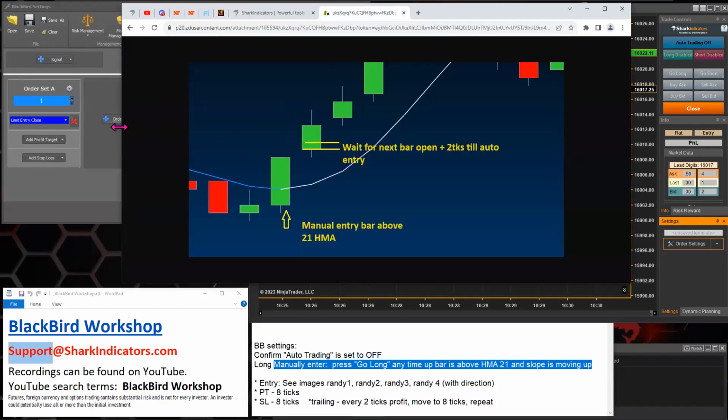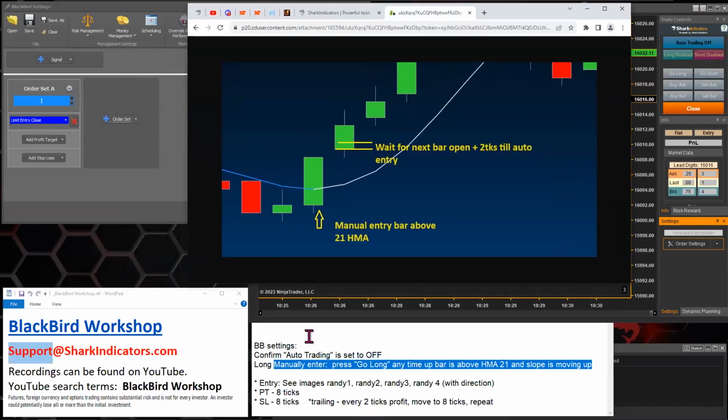Now we also have the screenshot that was sent in with this question that explains how this should operate. The concept here is looking for a bar that crosses the HMA, where the market might find a reversal point. Then manually pressing the go long button while this bar is forming.